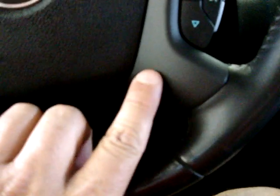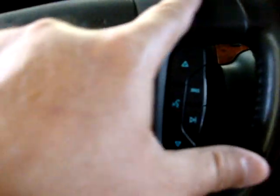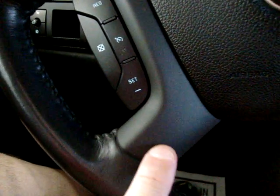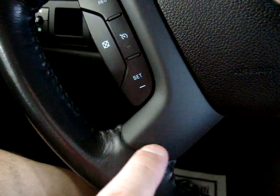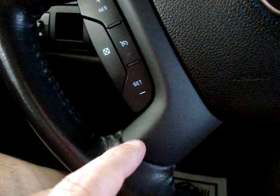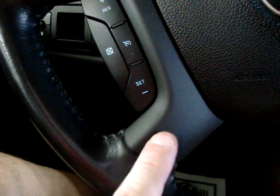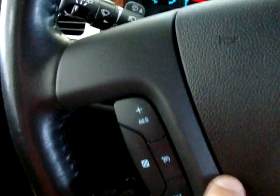Leather wrapped steering wheel, and I'll pan over that. But while I do, I want you to pay attention to these panels here. These are the ones that surround the stereo and also the cruise control. And as you can see, they're in perfect shape. This is something that goes bad with these cars. There's this plastic underneath there, and a rubber film that goes on top of it, and from ladies' nails or whatever, it sometimes peels off. These ones, you can see, are in 100% perfect shape.